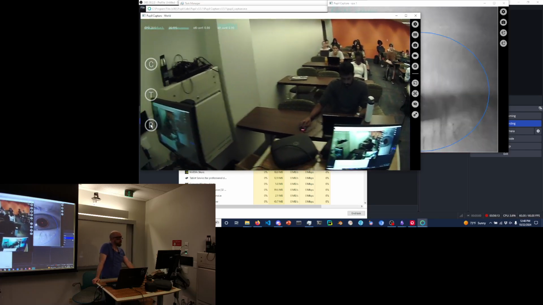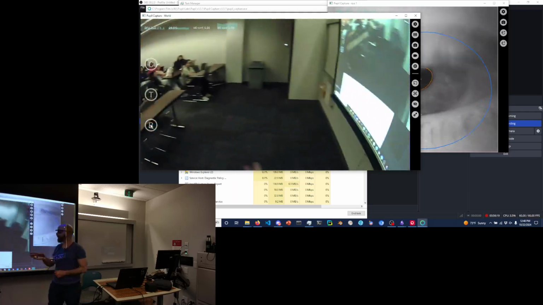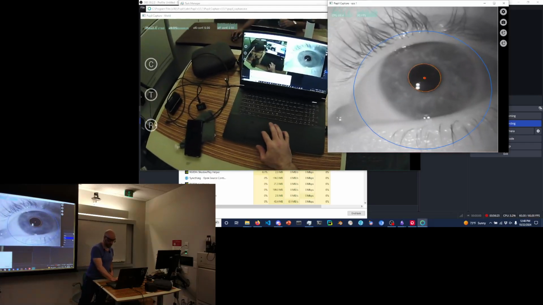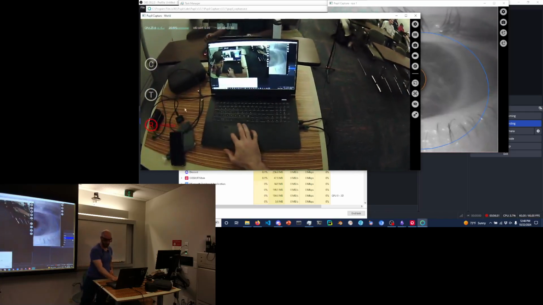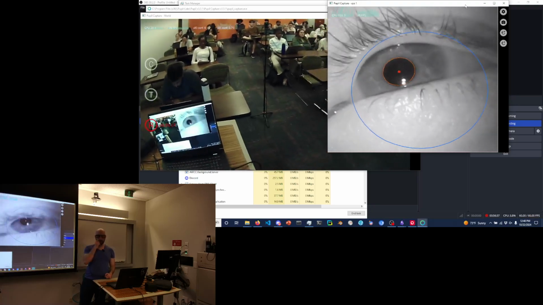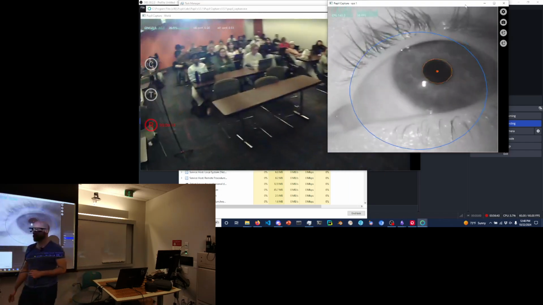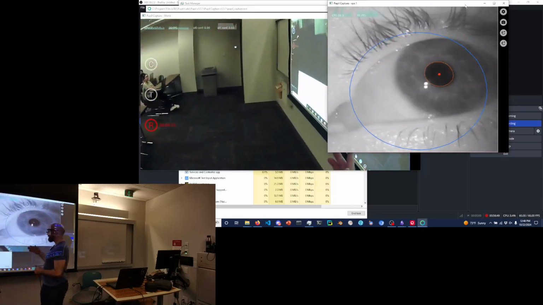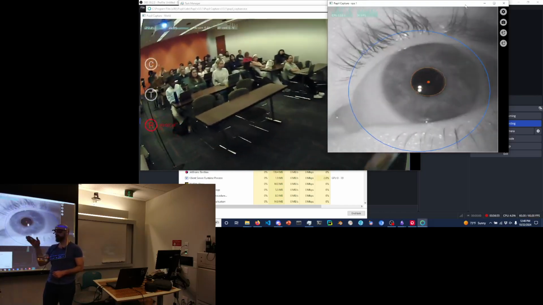Anything else? Oh, I'm going to do, so here I am walking here, and I'm going to turn around there. Oh, you can't actually see my eye. I'm not going to recalibrate it because I'm going to choose the same calibration, which is safe enough. This is a thing I noticed when I was doing my walking studies, is you could tell just from the eye data when the person turned around, because you see this kind of tick, tick, tick, tick, because my head is rotating and the VR is trying to make it aligned, but it gets to a limit on the side, so it sort of gets to the edge and ticks back.